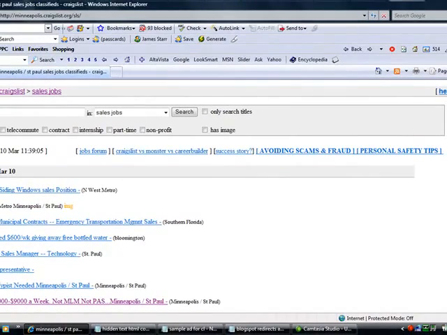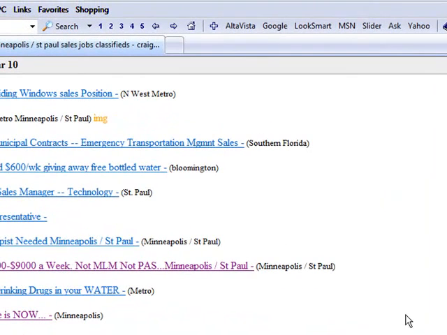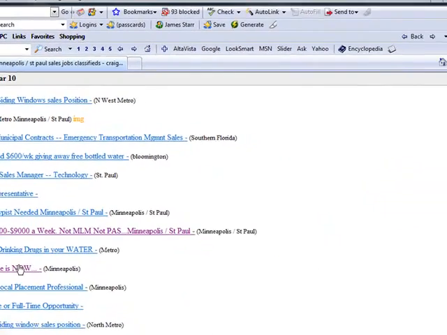Craigslist is a little tricky. Most people try to get their ads up and they just can't get them to show up on Craigslist. But we don't need to reinvent the wheel. I'm going to look at ads that are already posted on Craigslist. This means these people know what they're doing. They have their ads up, they're showing up, they're live. So I'm just going to do what they're doing.